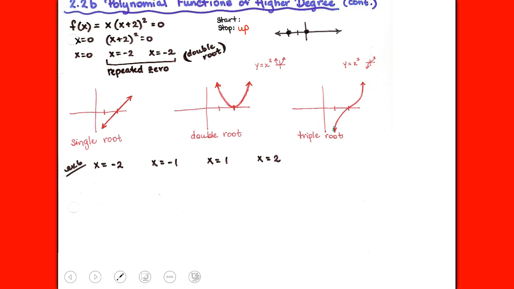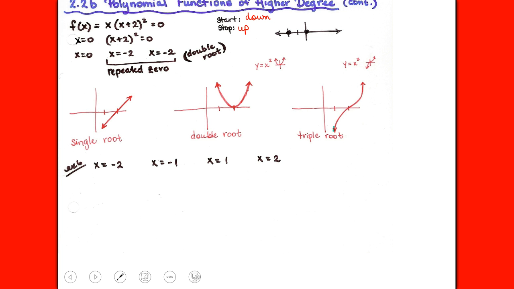What's the degree of this polynomial? Be careful. I have x to the second right here, but I have another x over here, right? So it is a cube, because if I put that back together, if I distributed that x, they were kind enough to take out the greatest common factor for me, but if I distributed that x back through, I'd end up with x to the third, right? So this is really a cubic. So if it stops going up, how's it going to start? Down, right? It's going to be opposite because it's odd.